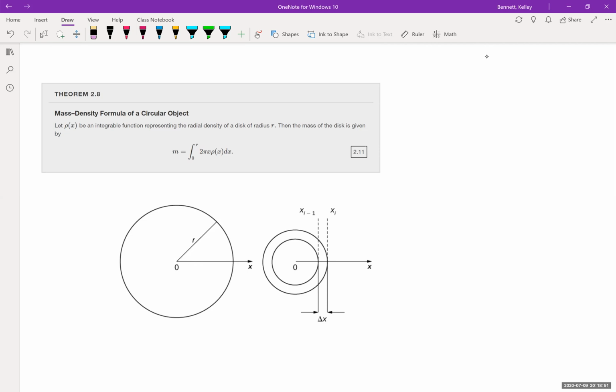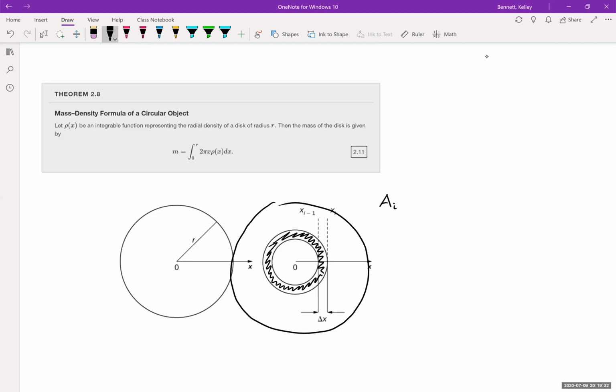And the way that we're going to compute that is we're still going to partition our disk radially like a bullseye. And so each little slice that we have in here, let's say the whole thing is really this, here's your whole plate. And so you're just looking at this little bullseye strip. And because the density is dependent on the radius, we know that everywhere in this strip-ish, because we have a little bit of variation of width, but more or less everywhere in this strip should have the same density. So first we want to say, okay, well, what's the area of this strip?